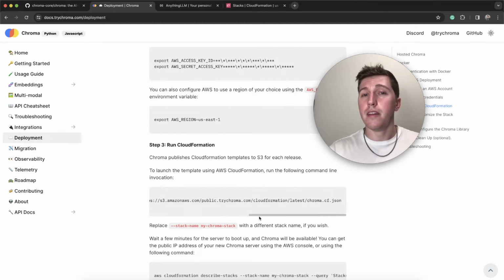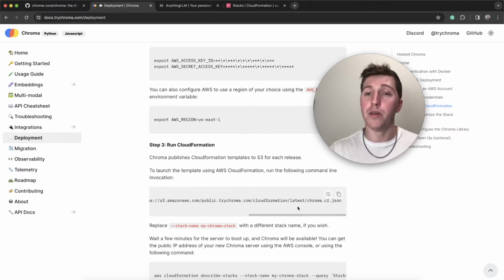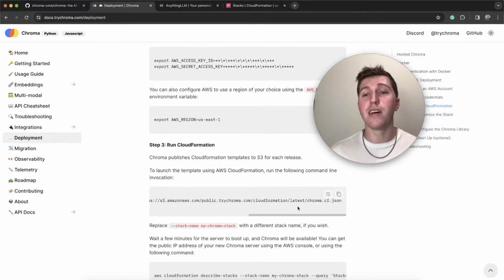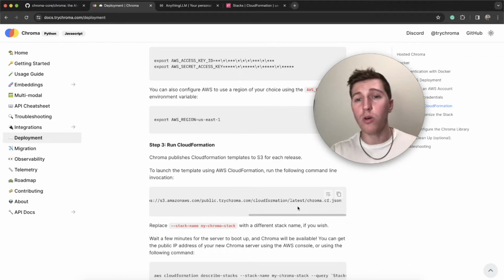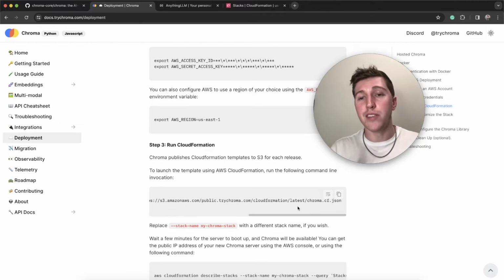So normally you would go and copy this HTTPS S3 URL. You would just copy it from here and you would paste it in CloudFormation. I built a different one, uses the same exact stuff. In fact, out of total clarity, I'm gonna walk you through exactly what it does. If you watched the local video, you'll see why this works and also all the other benefits that come from using this template as opposed to possibly the official one in its current state.